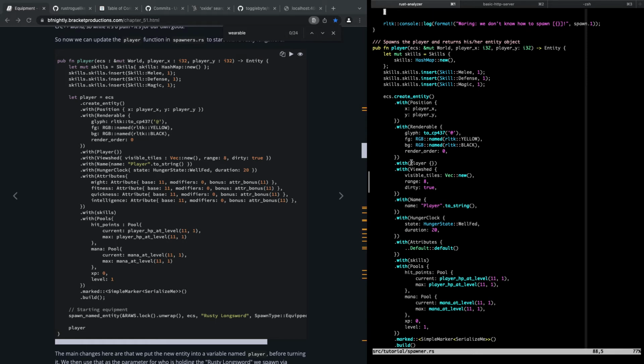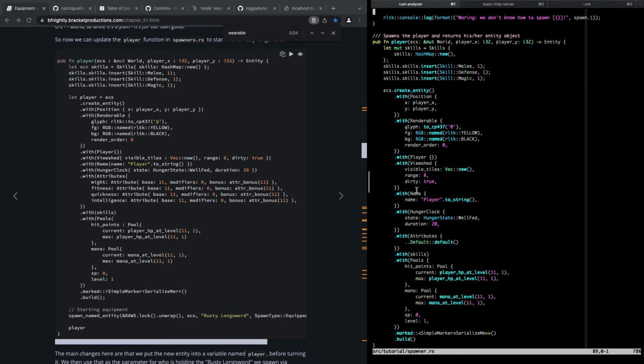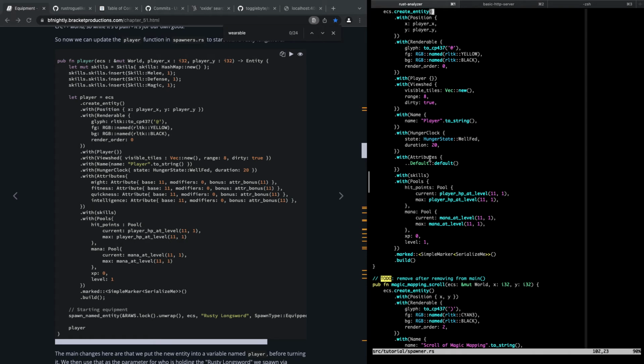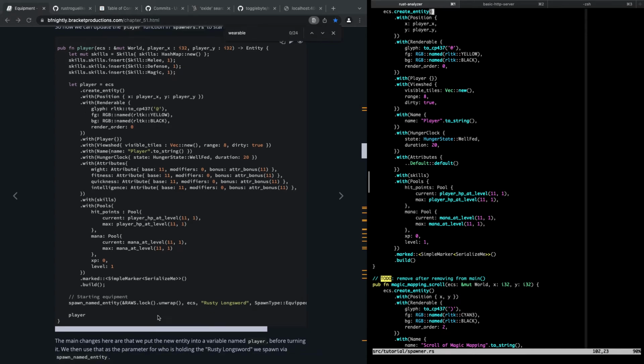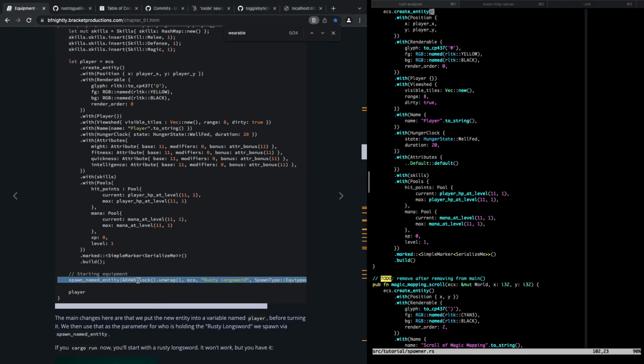That's all the same. Player, viewshed, name, hunger clock, attributes, skills, pools. Oh, everything's the same except now instead of just returning the built player, we're going to spawn a named entity on the player.